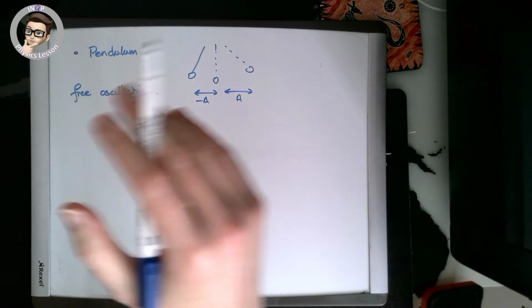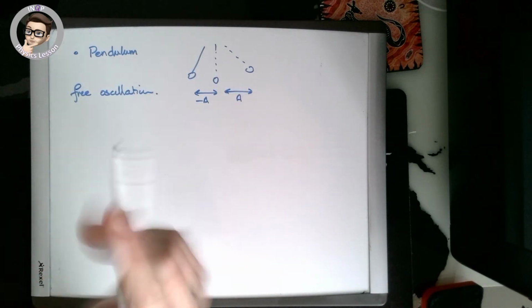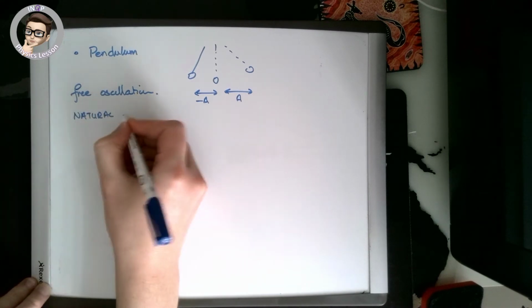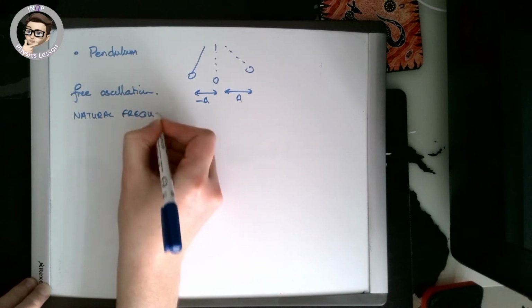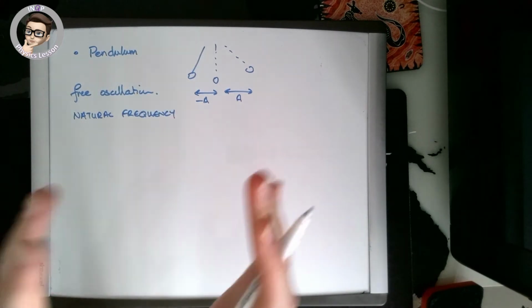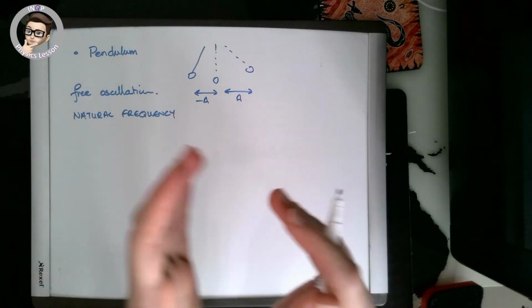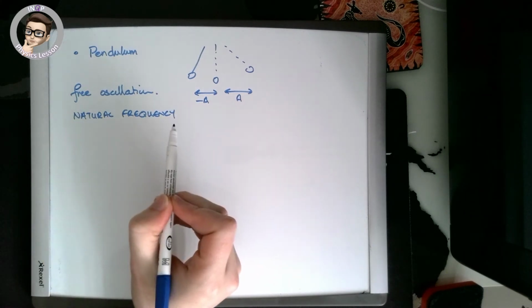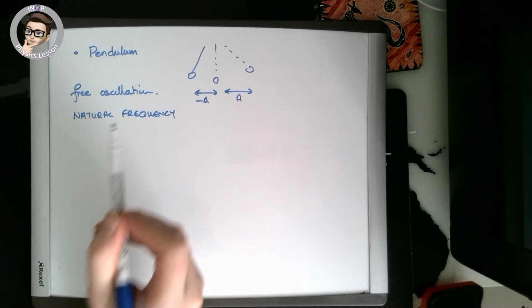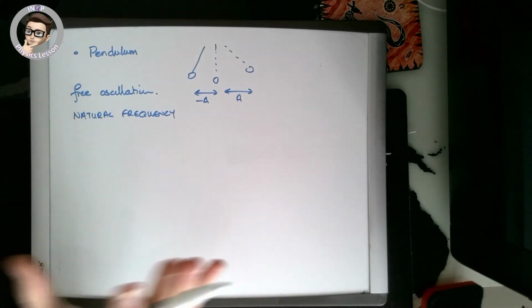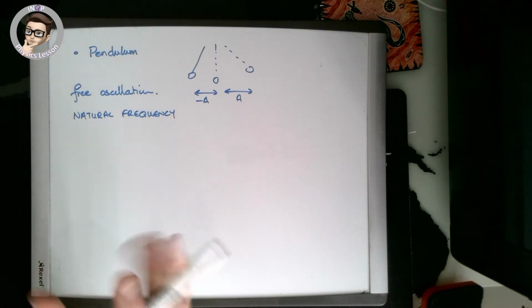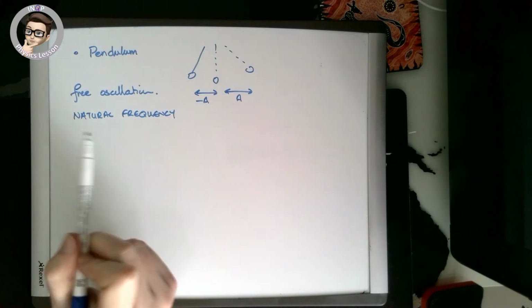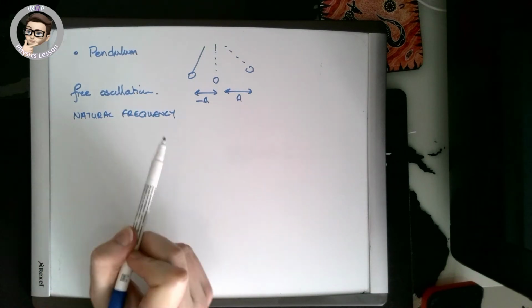And actually, this rate of oscillation that's taking place of this pendulum is what we term the natural frequency. So if I displace my pendulum, then the frequency at which it's going to move backwards and forwards without any driving force or any additional forces acting upon it is its natural frequency. So if it does that at 5 times a second, its natural frequency is 5 hertz. Okay, and that natural frequency is really important. Now, what's going to happen if I apply a force at the same frequency as the natural frequency?